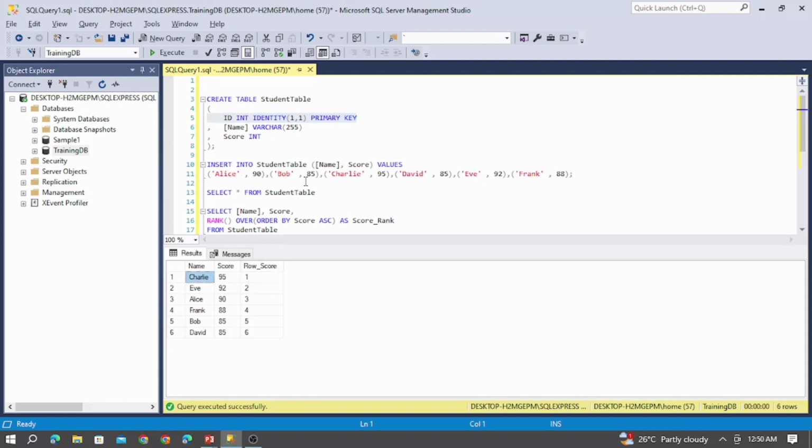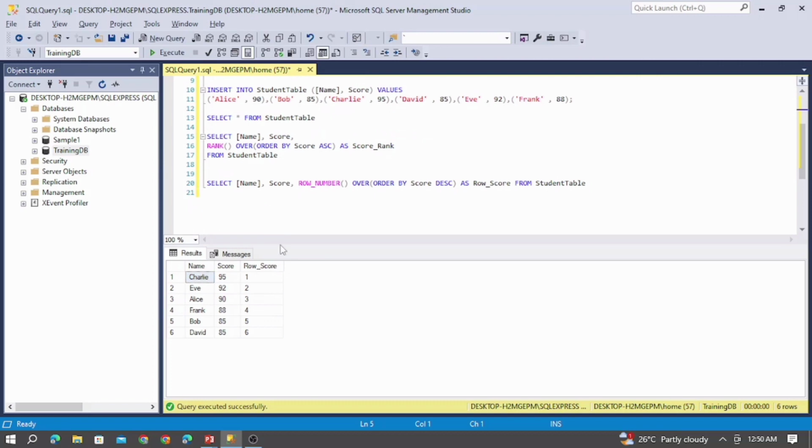Unlike the rank function, the row number does not skip any rows, it just assigns a unique value for each row based on the ordering condition that we have specified. Here we have specified I need to order the score in descending order. If I ask to order it with ascending order, then it will be sorted ascendingly, and each unique number will be assigned for all the rows in your result query.